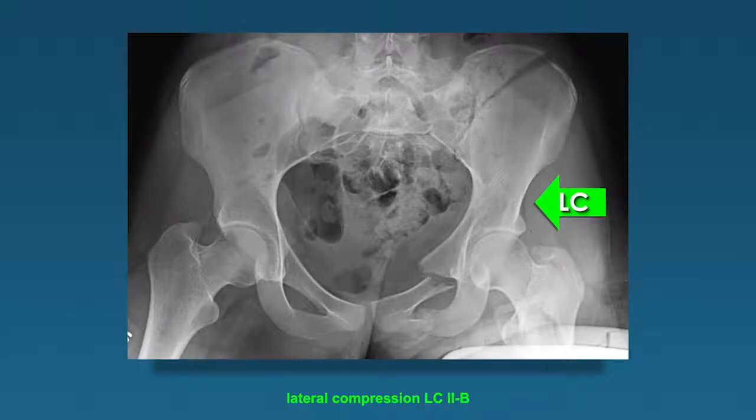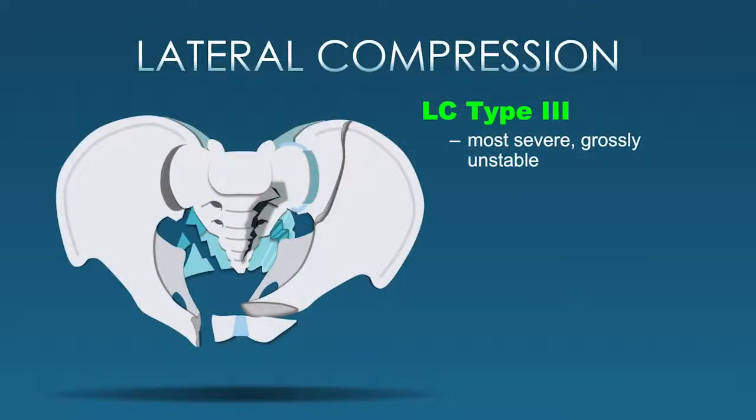Here's the type 2B fracture. We can see there's a crush injury to the left side of the sacrum. It's again tough to see with the bowel gas and the stool there, but if you look closely, there is some disruption. We see our obturator ring fractures on the ipsilateral side and our iliac bone fracture, and we see this internal rotation. You get that sense that that lateral force is driving the left hemipelvis in medially here.